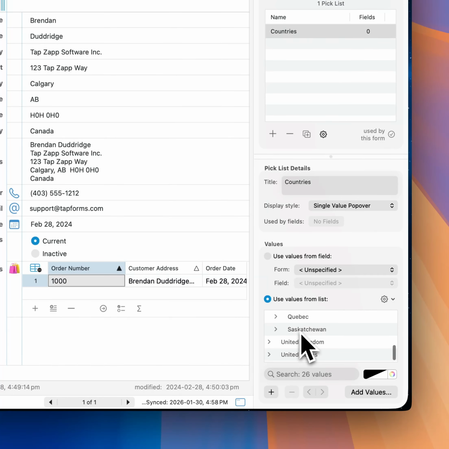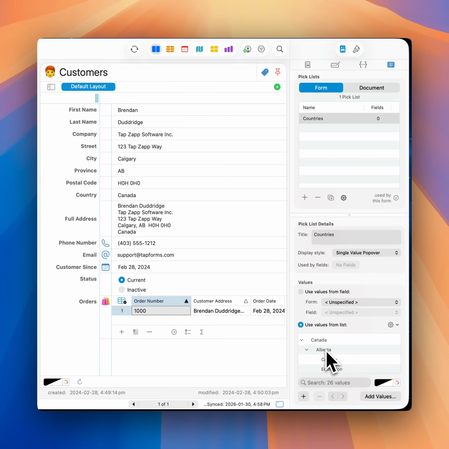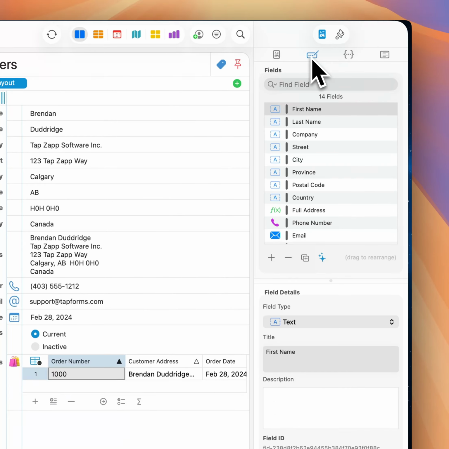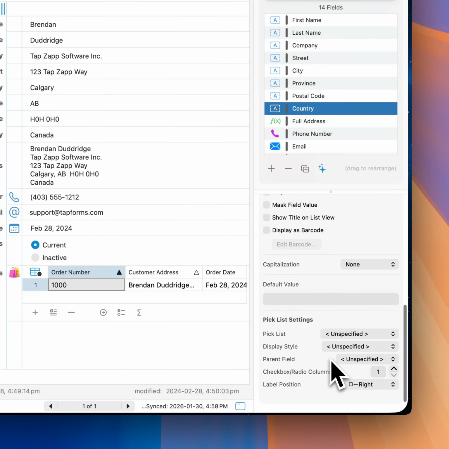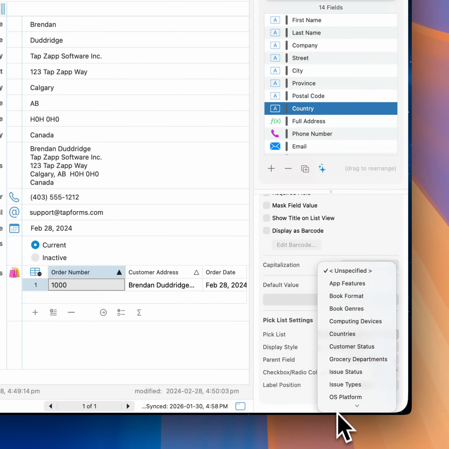Okay, so now that you have all the values in there, we need to assign this pick list to a field. So we go to our Fields tab and we'll select Country and we'll assign the country's pick list to the country field.